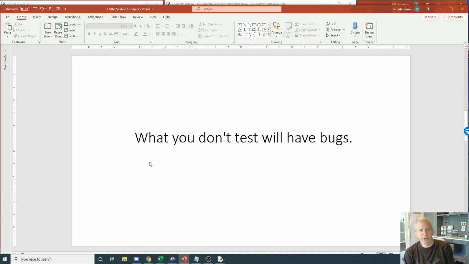And equally true, and arguably more of a consequence, is that whatever you don't test will have bugs. Time and time again, this has been proven in industry. People make assumptions: oh, I just copied that code over from a previous time, and then sure enough, there are bugs because the format's different, or the connections are different, or there's a use case that's different. So what you don't test will have bugs, period. You can't prove me wrong on that one.